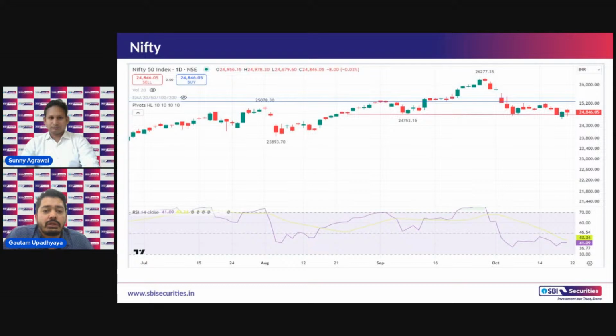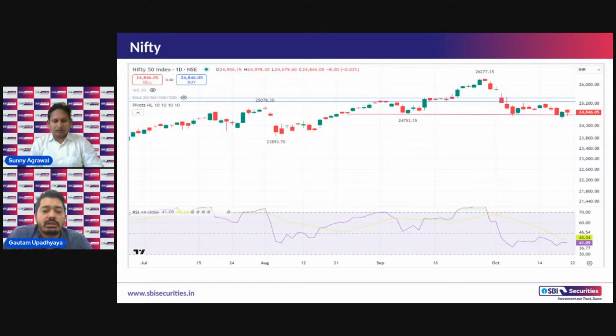So even today, even though we started the day on the positive side, when the index started with a positive note, there was a bit of selling pressure which was witnessed at the higher levels. तो अगर level change होना है या trend slightly reverse होना है positive side पे, then the index has to move above 25,100 from a psychological perspective, because when the index moves above 25,100 levels, that time the fear of the option sellers who have sold the 25,000 call option will come into the picture. So from an absolute short-term perspective, 24,690, 650 on the downside is the support zone, and on the upside 25,100 is the resistance level.